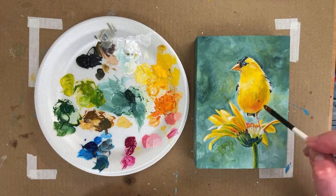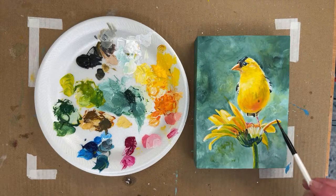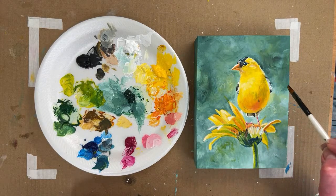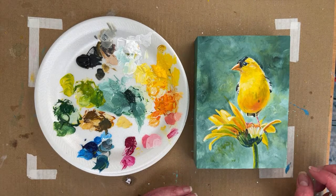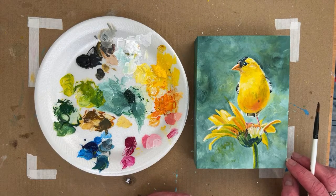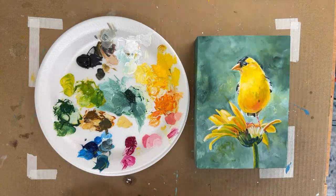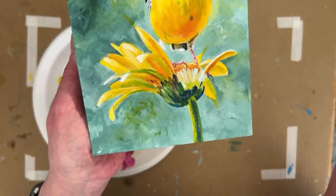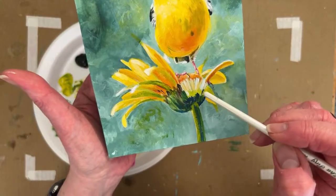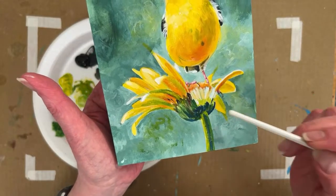Having all those values underneath could make really quick work of this bird. I'm wanting to make that darker, and I don't know if I need to. I think it might be fine. What's wrong with this painting now? I think I want it darker down here. I don't know if that's working. What's bugging me now is you can see my chalk pastel lines. That can be part of the painting. And I don't have much contrast between this green and the whites. I don't know if I like that one.